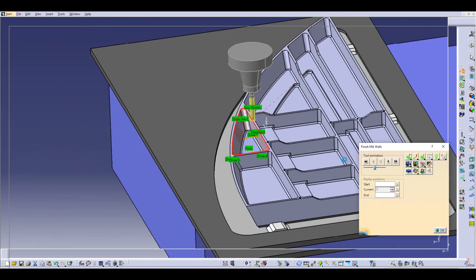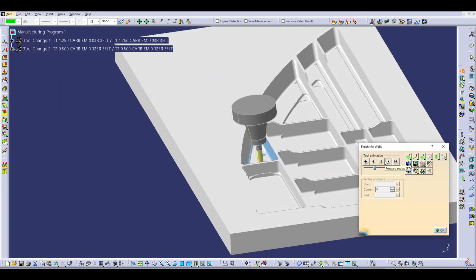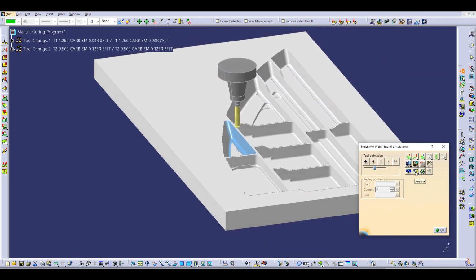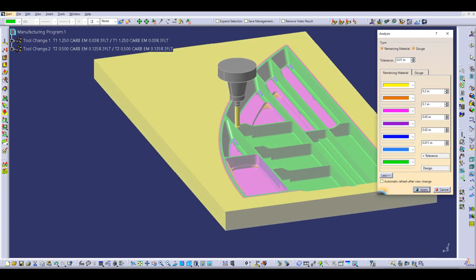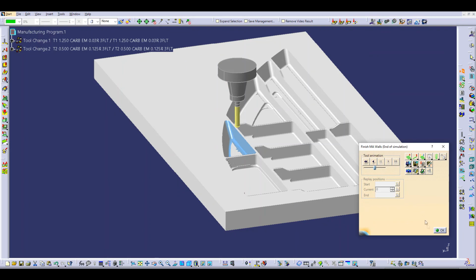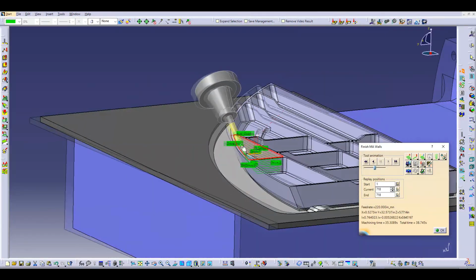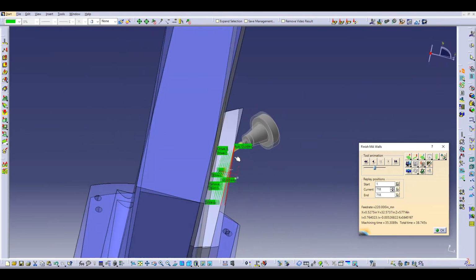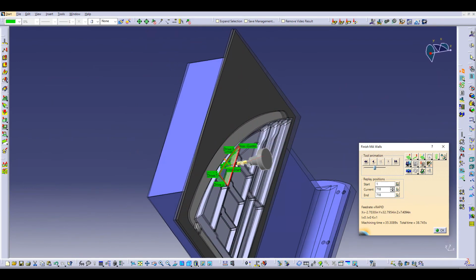Let's run video of this. Okay, that looks good. Let's do an analysis of it. And one other thing after the analysis is done, okay, you can see nice and green all the way around. And we won't forget to do that. But let's say just because, let's run our regular replay again. And you notice the cutter is leaning over quite a bit. So here you might have a concern, you might have some machine interference. Is the machine going to be able to do that without colliding with everything?